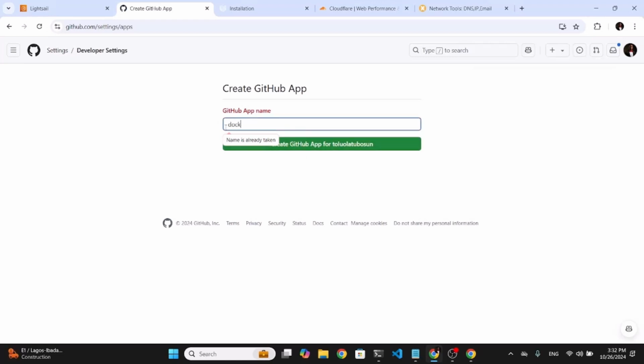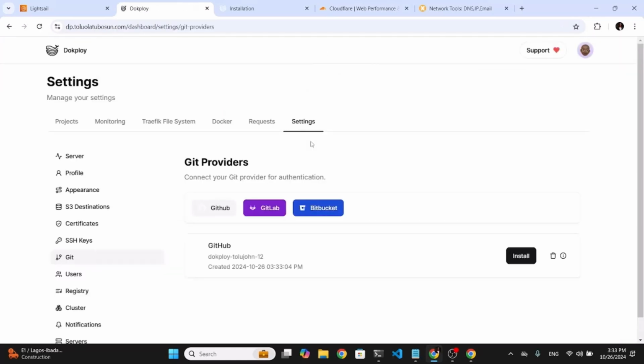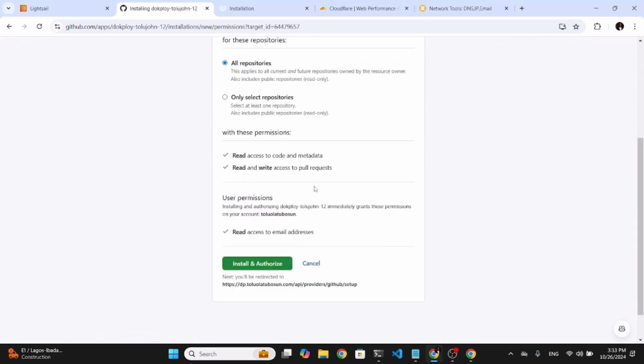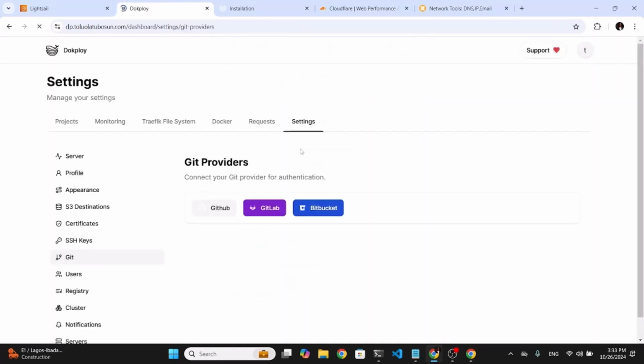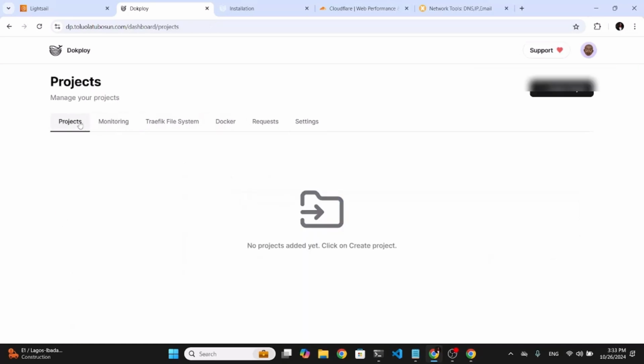Now we have this created, then we install our repositories. Install and Dockerize. Now once this is done, next thing we can do is start creating and uploading our apps.